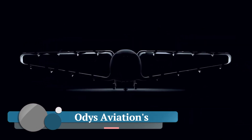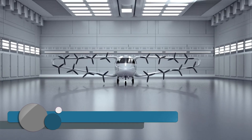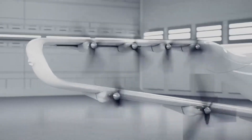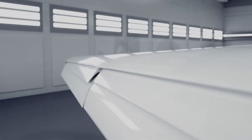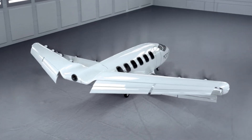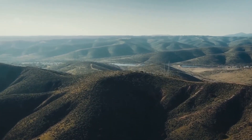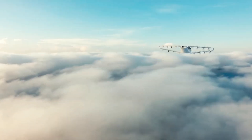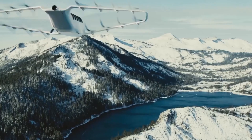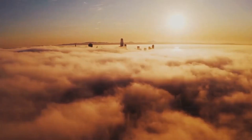ODIs Aviation is a sustainable aviation company that is redefining air travel. ODIs designs and tests vertical take-off and landing aircraft designed to fly and land in and around cities. Their goal is to reduce travel time on the world's busiest corridors, enabling passengers to skip the hassle and delays of major airports while enjoying a private aviation experience at coach prices. Their advanced propulsion technology delivers a 76% CO2 reduction compared to traditional aircraft. The team at ODIs Aviation is a group of seasoned engineers.